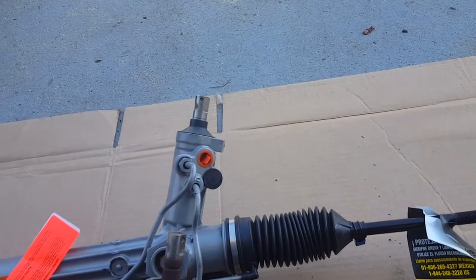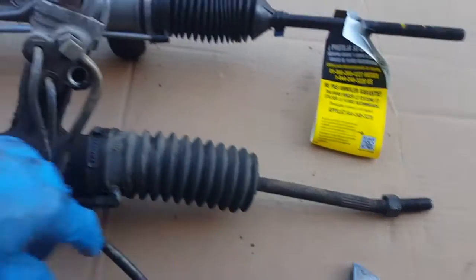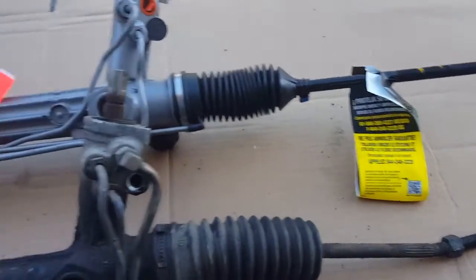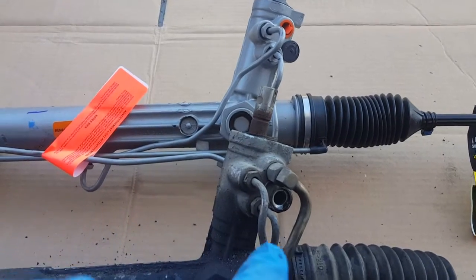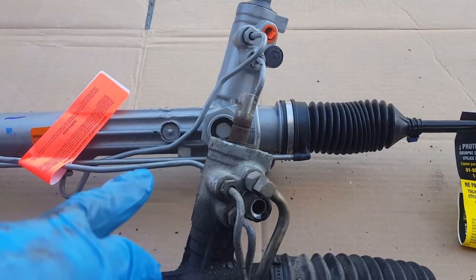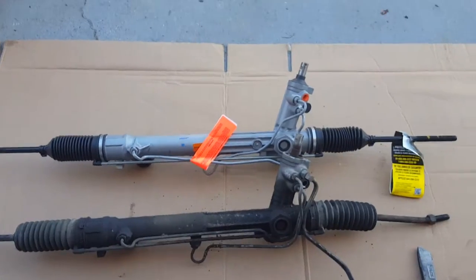So now let's see if I have to reuse these bolts here, or if there's new threads in there, because this might be a challenge getting off, but I don't think I have a problem getting off and just cleaning it up. But we're not going to install a rack and pinion now, because we have to take the A-frame loose, or the lower control arm, because we got new control arms to put on. We just wanted to make sure.